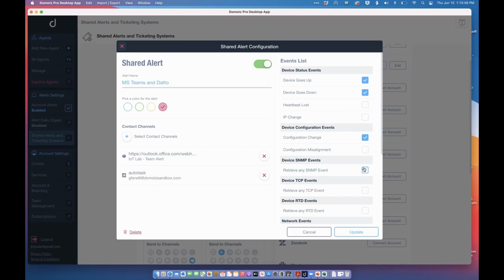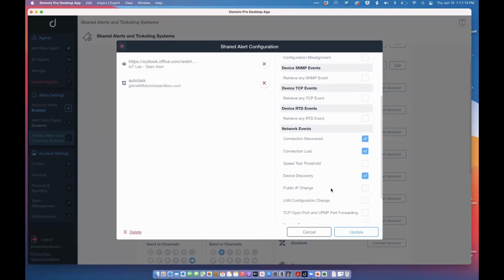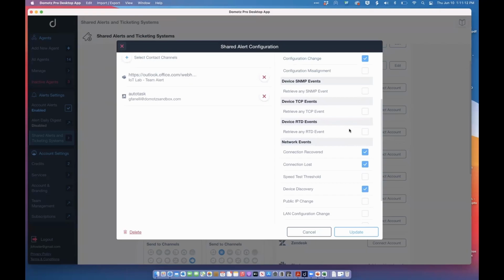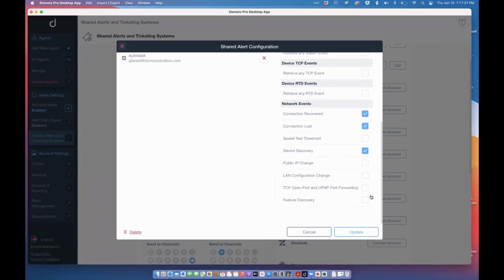If I want to look at an SNMP event, like the temperature going too high, or maybe a particular string of characters equaling a different value, I can set alerts on that. If the performance of a device, if the latency associated with the device goes up beyond a threshold, I can alert on that. Even things like if a new feature within Domotz is discovered about a device, I can get an alert on that. So I can then go configure my system. There's a lot of capabilities and a lot of ways in which we can generate alerts, right? Even the security alerts that we talked about.